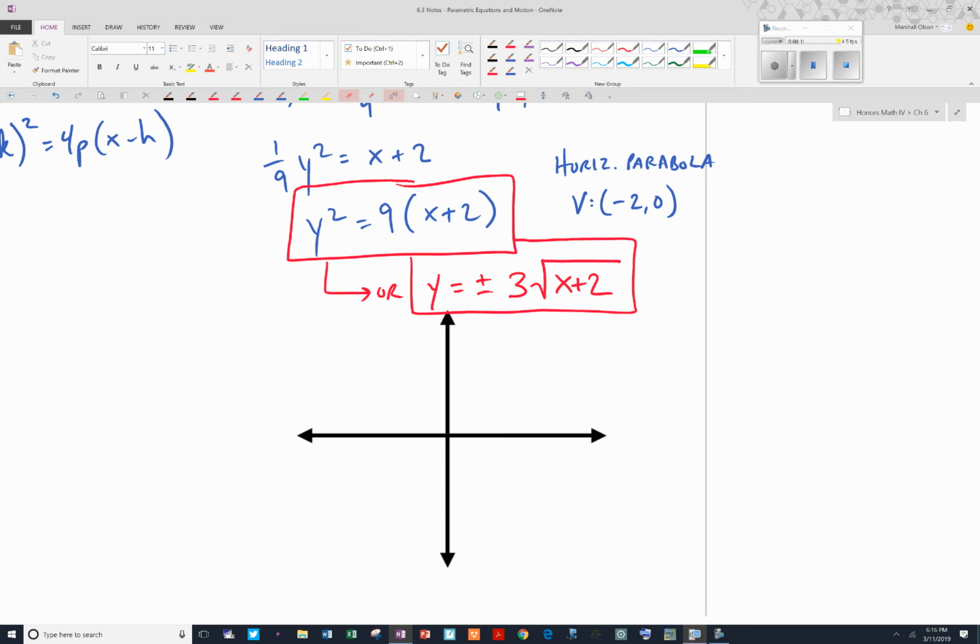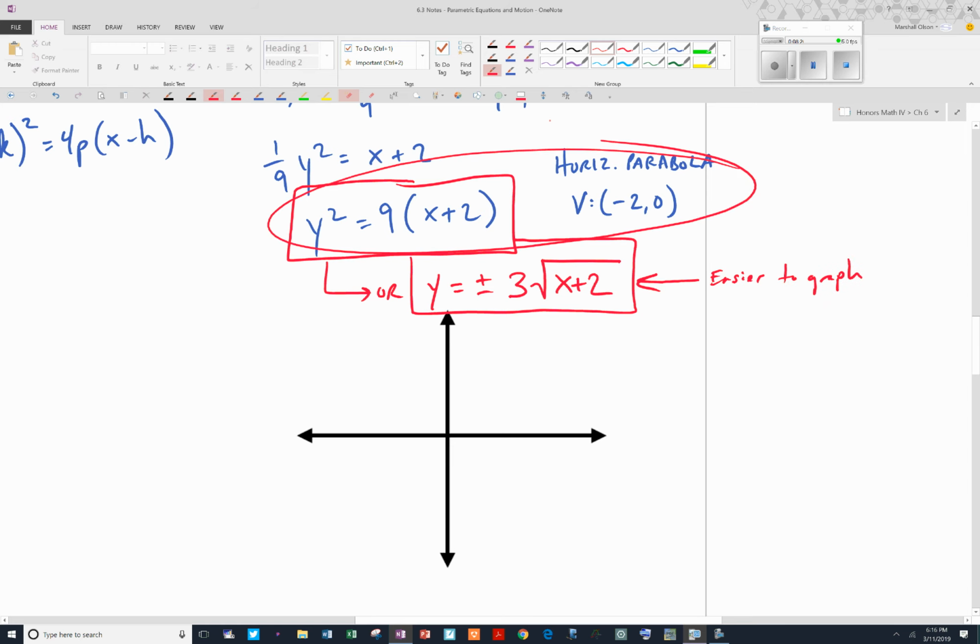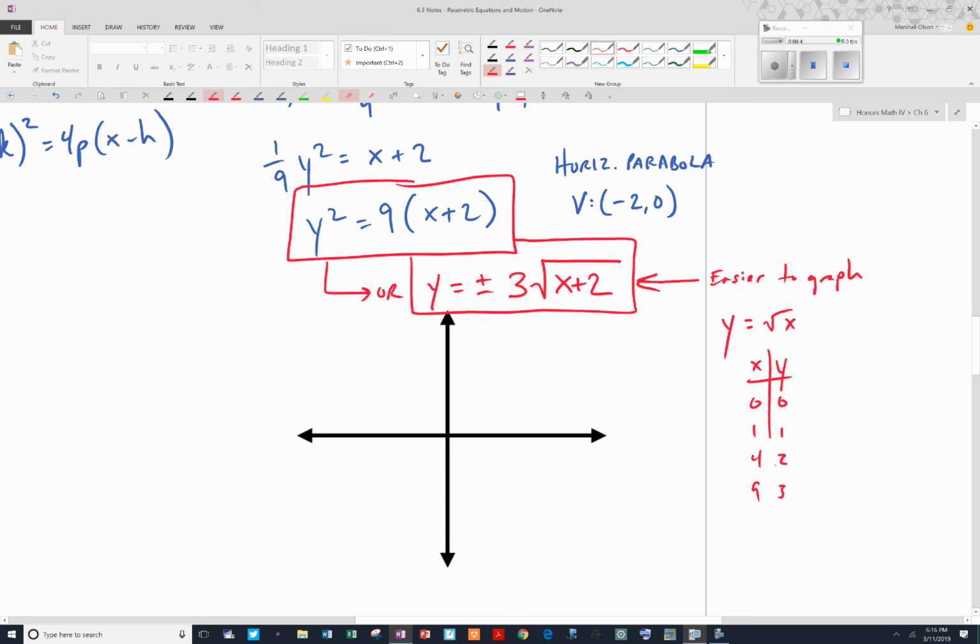Okay, this one I think is something that we've already graphed this year. This is easier for us to graph right now. We are going to do horizontal parabolas like these in a little bit, just before spring break. So hopefully you'll remember then how to do that. But we've done the square root graphs this year already, where we know that y equals the square root of x. We have some pretty easy values to put in there. Any perfect squares, I should say, and then we get their square roots as the y values. So we know that if we have y equals 3 square root of x, we would just multiply all those y values by 3.